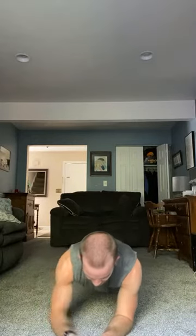We crushed that. Okay. Core block is the same, 6 moves. We'll do it twice. We have 12 seconds. We start on the floor in a low plank, lateral taps with our hands. This can be on or off your knees. Meet me down. 3, 2, 1. Lateral taps all the way out to the side, on or off your knees.